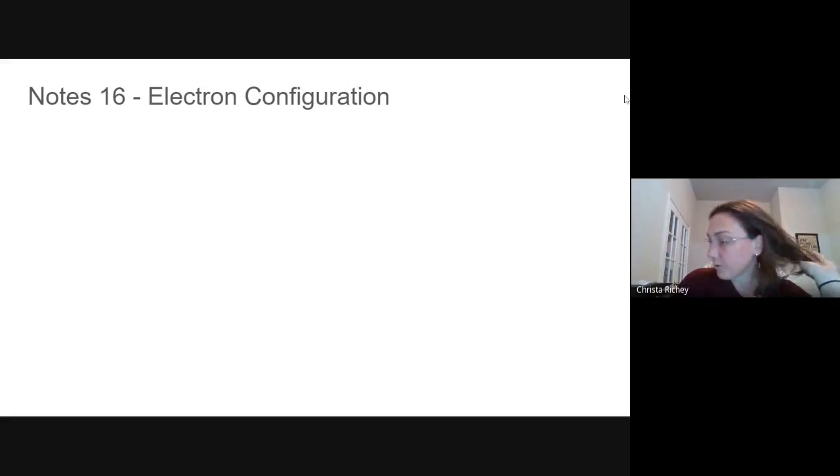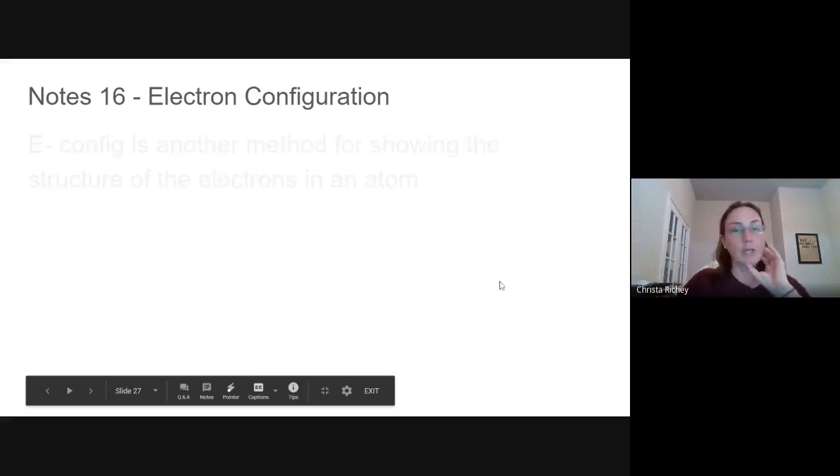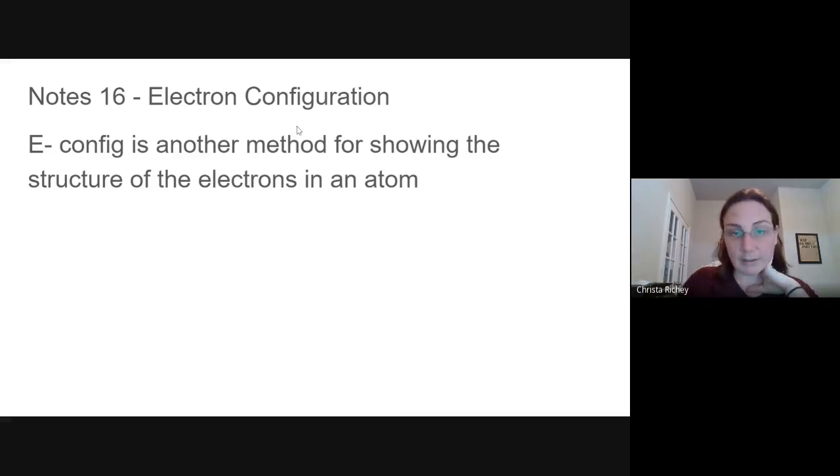We are talking about electron configuration. Yes, I know that I didn't make notes 15 hot. I posted them and basically gave them to you. I did a YouTube and recorded the notes that I did. And we will go back and double check the assignment that was from last week. It's still active. In fact, a lot of stuff I extended for a little bit. So if you did not do the quiz, once again, last Friday on set 2, the elements, the symbols and their names, that is opened again. I just opened it back up.